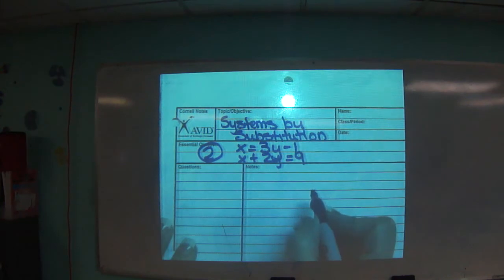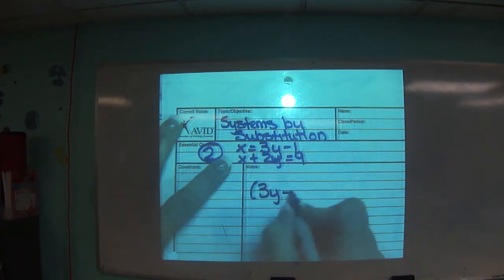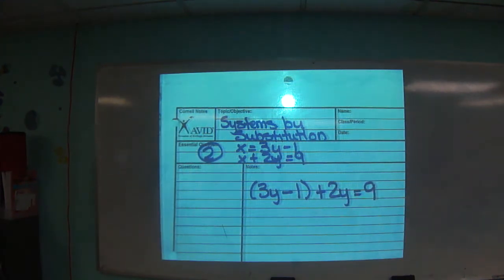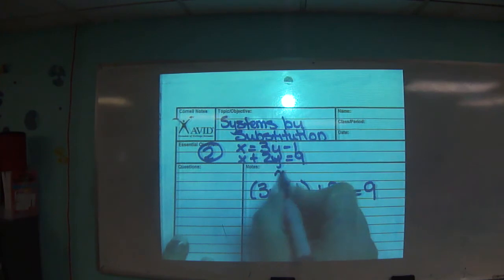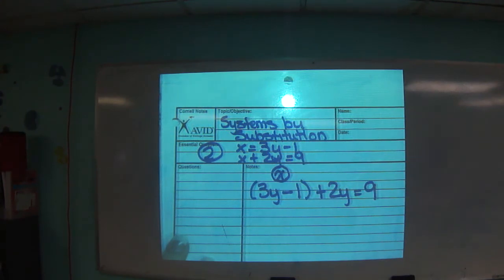So in the other equation, where it would say x, write 3y minus 1 plus 2y equals 9, because they told us what x equaled. And we know it's a system and we know they belong together. So if they say x equals this, put it into x in the other equation. Now solve the equation. I only put the parentheses in to tell you that used to be x. It's the same thing. Does that make sense? Are we good? Okay.